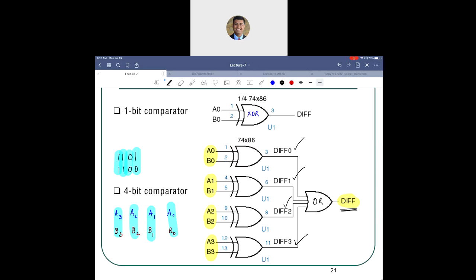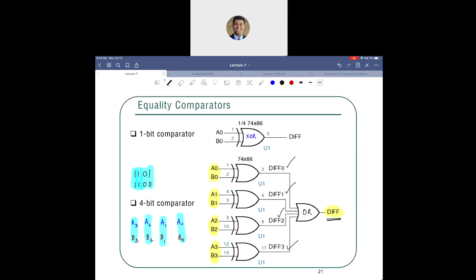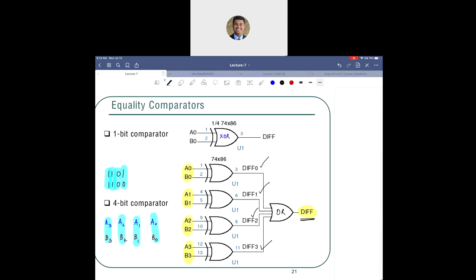So that's an example of using exclusive OR gates to find out whether a 1-bit comparator for different or not works. And we are also looking at a 4-bit comparator. But these are not particularly useful because they are only checking for different. They are not checking for less than, they are not checking for greater than. All they are checking for is different. That means when it is low, they are also checking for equal, right? So equal or not, that's it. So these are particularly simple.